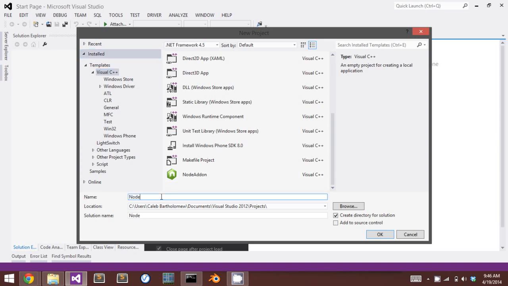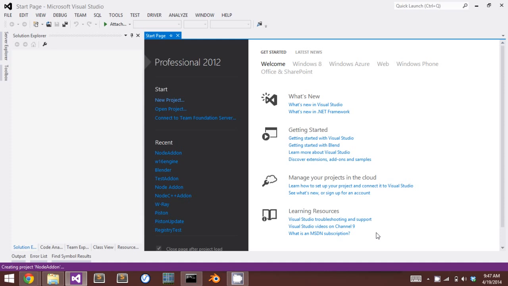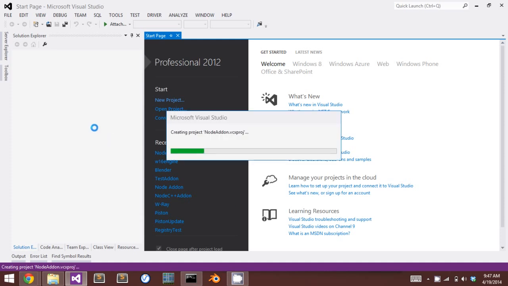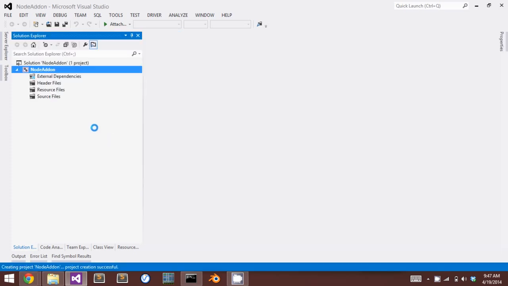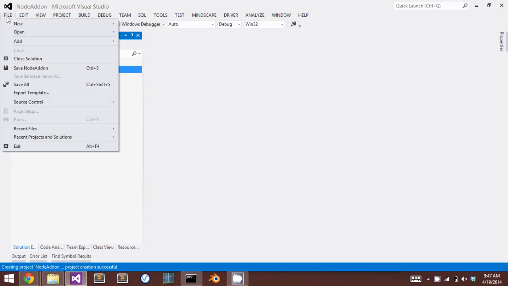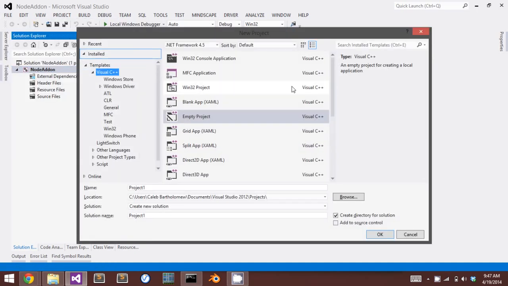So we're going to call this node add-on and go ahead and create it. Oh, and just to be clear, what I did is I created a blank project, an empty project. We don't want any other files inside of here, so make sure that you selected that empty project when you created your Node add-on.